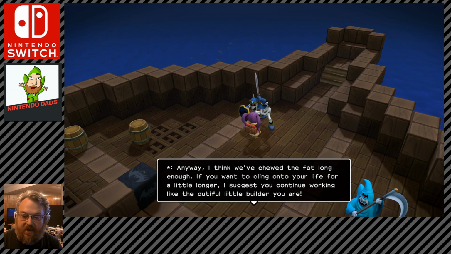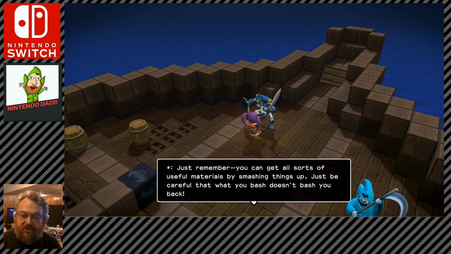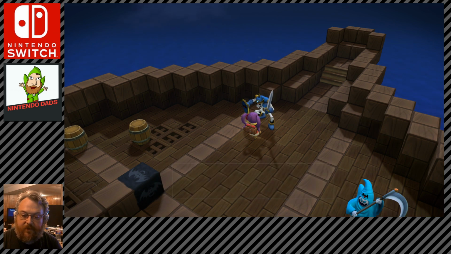Anyway, I think we chewed the fat long enough. If you want to cling on to your life for a little longer, I suggest you continue working like the dutiful little builder you are. Just remember, you can get all sorts of useful materials by smashing things up. Just be careful what you bash doesn't bash you back.